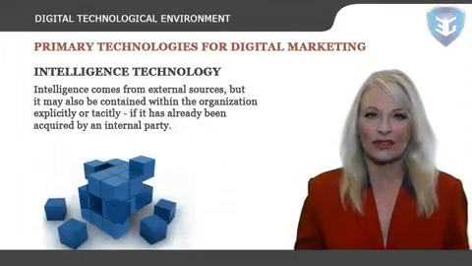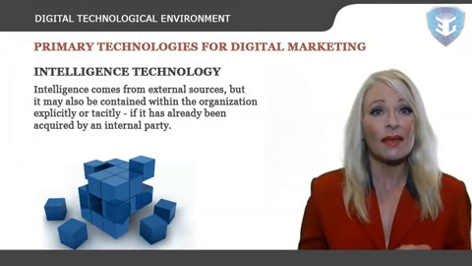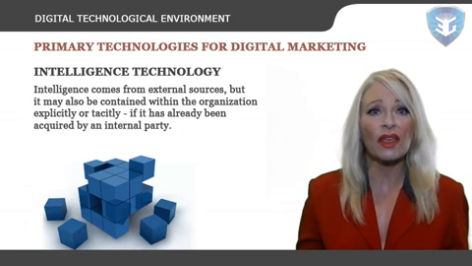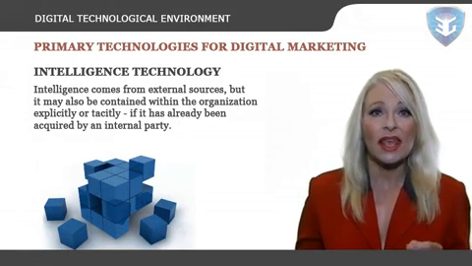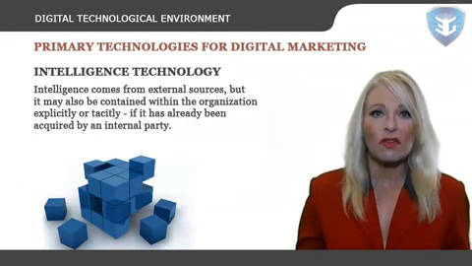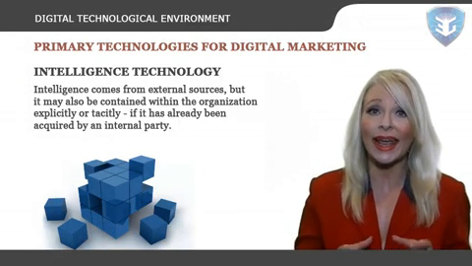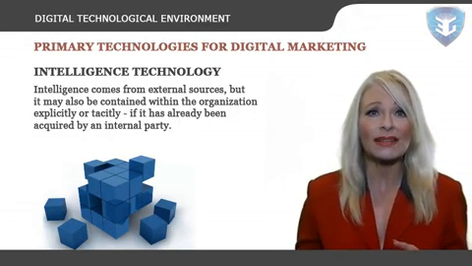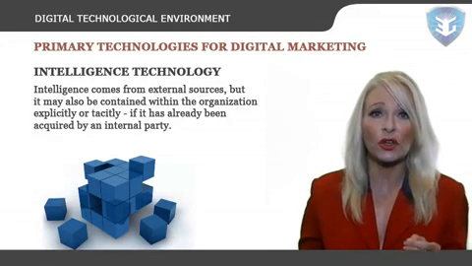Intelligence technology. Intelligence comes from external sources, but it may also be contained within the organization, explicitly or tacitly, if it has already been acquired by an internal party. Firms need to be able to find and use this information quickly and easily, as well as acquiring the information they need from external sources.